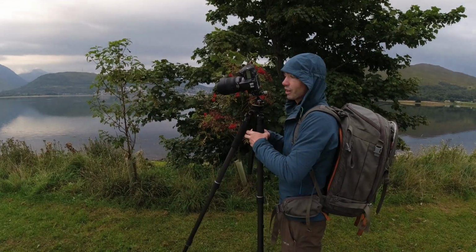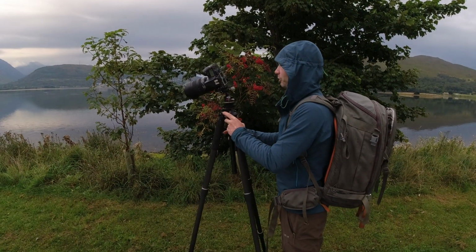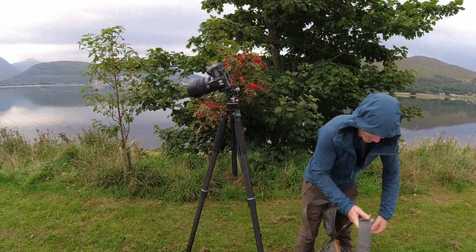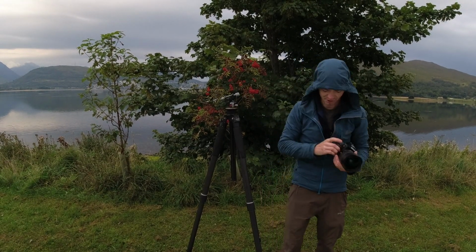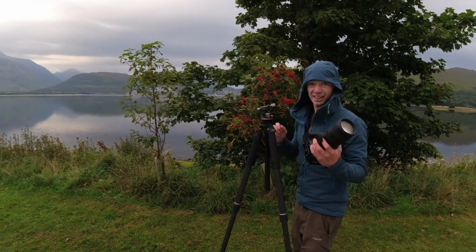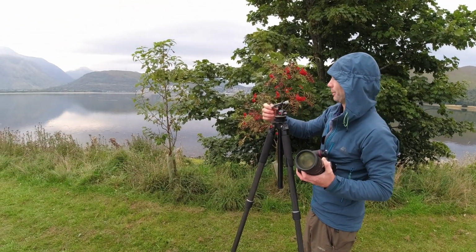So, the third and final shot, I'm going to go for something a little bit more telephoto. And this wasn't spotted by me, this was spotted by Pauline on the way here. So it's going to be a little change of lens, and I'm going to put on the 70-200. And I'll have to say, out of all of my lenses, this is easily the sharpest.